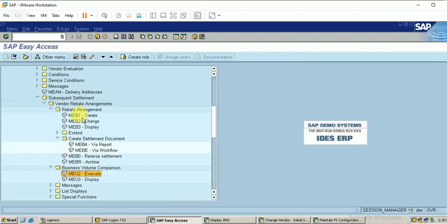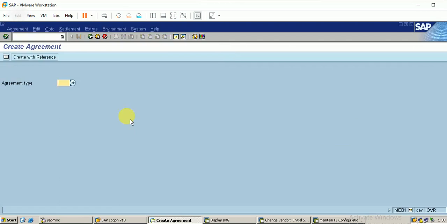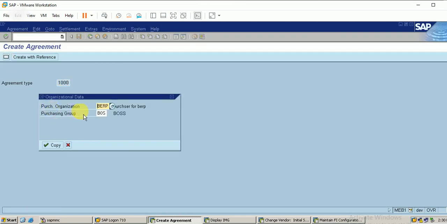So enter into this. Just create the rebate agreement. The T code is MAP1. Double click on it. Here the agreement type we are going to use is 1000. Just enter the agreement type and click on this icon. I have entered the purchase organization and purchase group.